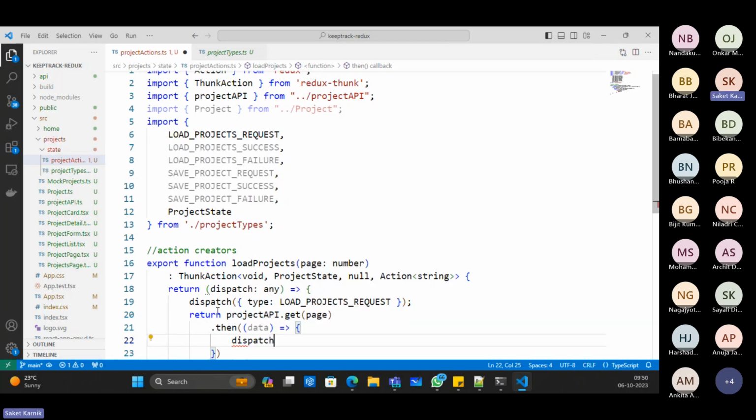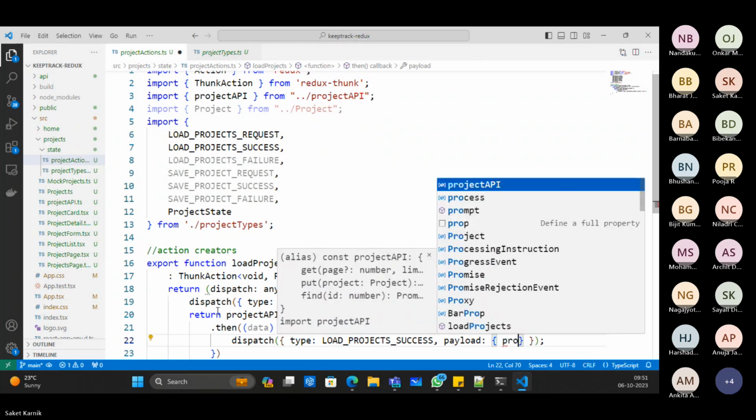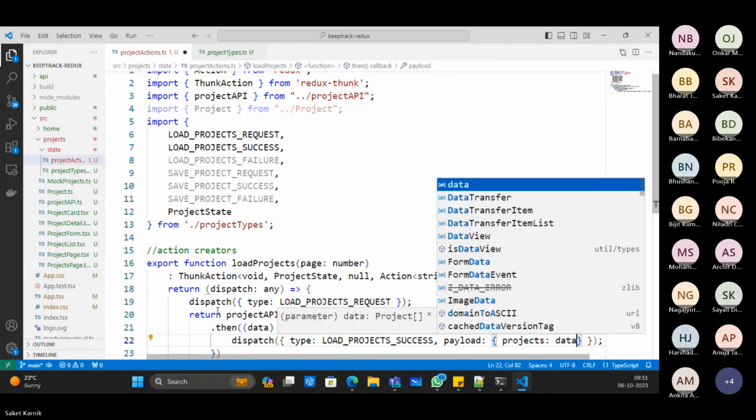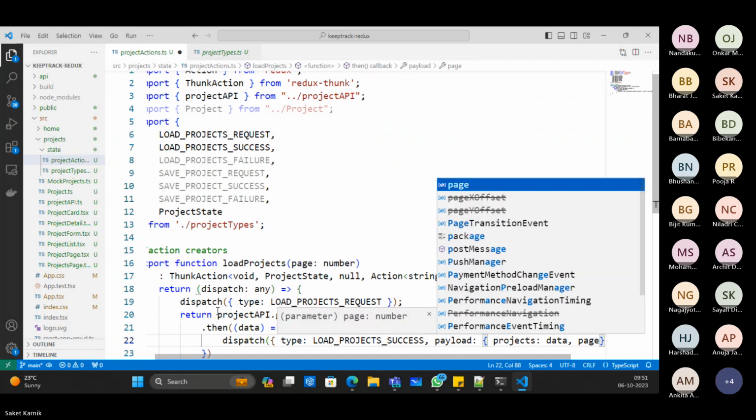Where I say, because it's a successful call, I say dispatch type colon load project success, comma payload colon within curly brace projects as data and page.